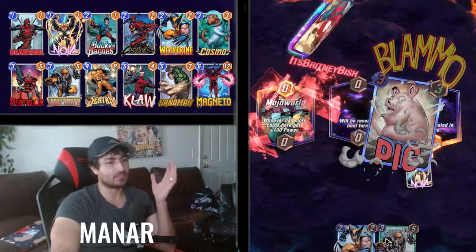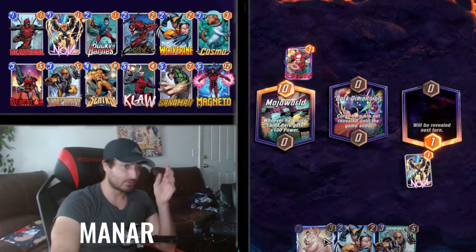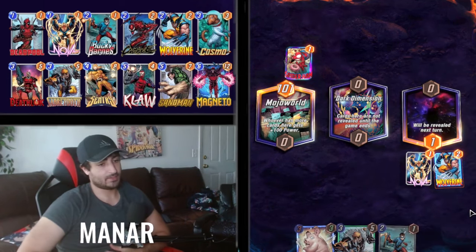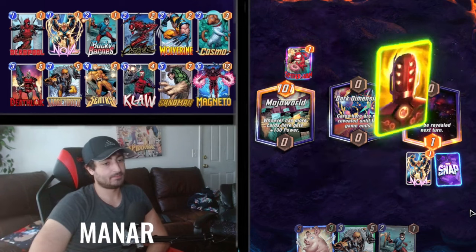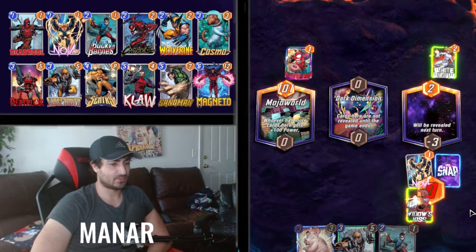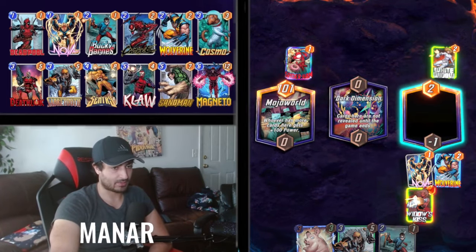No, okay, that's good, that's good. Thank God. I thought it was gonna go with the Wolverine. This is fine. No, White Widow is here. So trashy. It's okay, we just need to actually draw into a Carnage or a Deathlock right now.